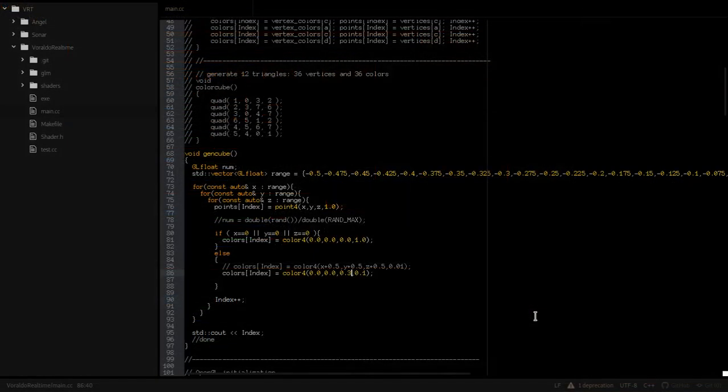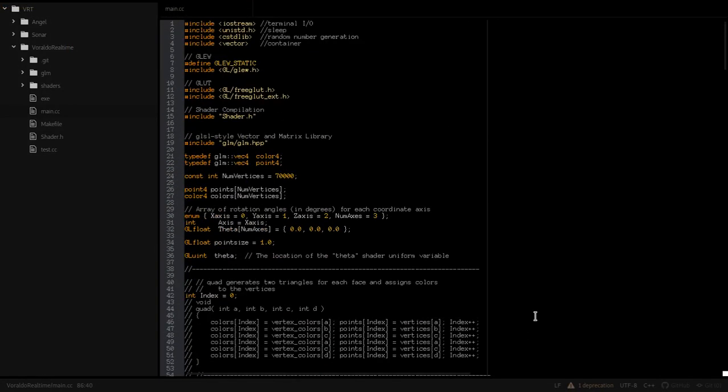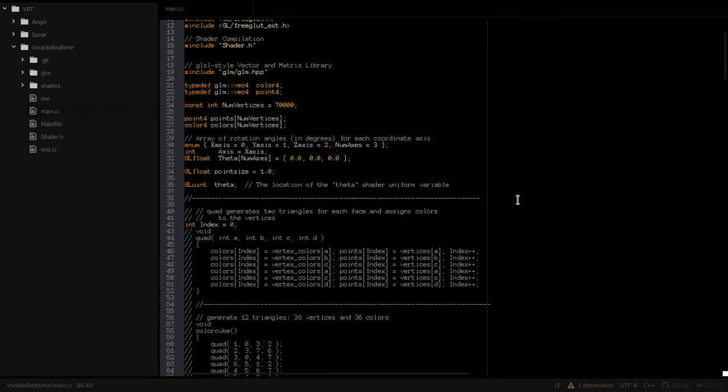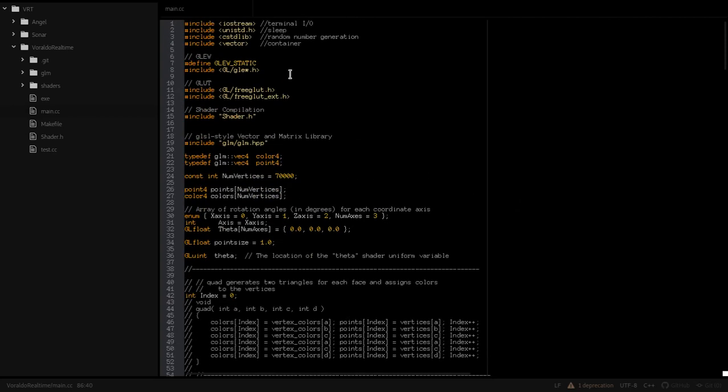Alright, so I'm working on making an OpenGL real-time version of my voxel renderer. Currently, the libraries I'm using are GLM for vectors, and this little header file to compile shaders. It's very simple, and I may have to do more with that later. This is from a tutorial I found. It's not very extendable at all. It just loads and compiles a fragment and a vertex shader.